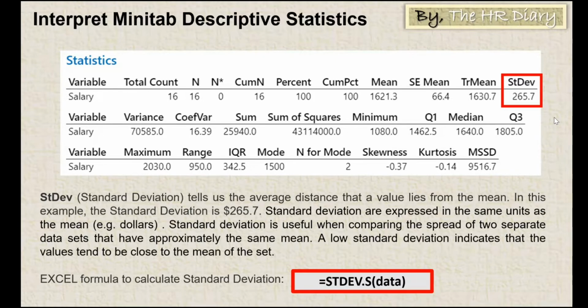Standard deviation is useful when comparing the spread of two separate data sets that have approximately the same mean. A low standard deviation indicates that the values tend to be close to the mean of the set. This is the Excel formula to calculate standard deviation.